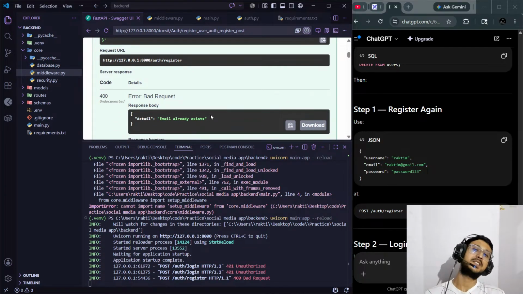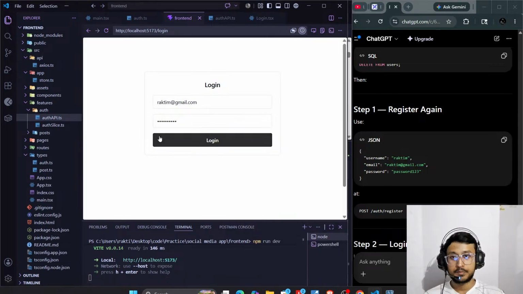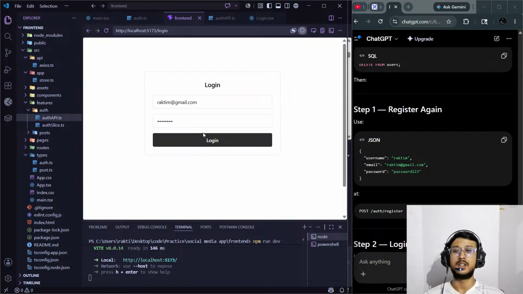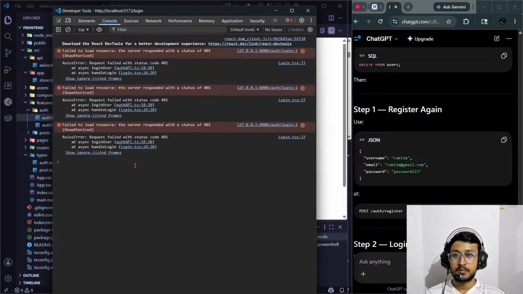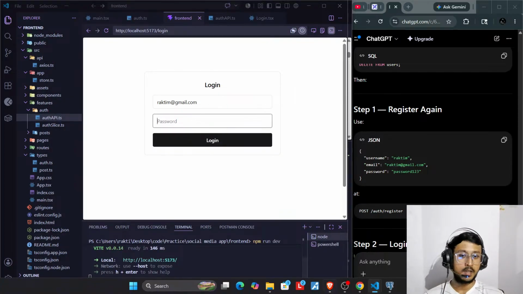Email already exists. I think the P is capital. The P might be capital. No, not this one. It's still not logging in. What's the issue? Let's make a different user this time.